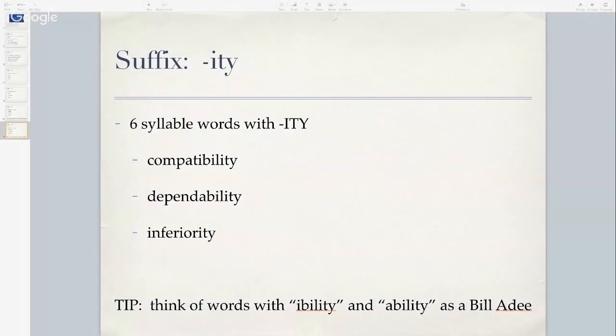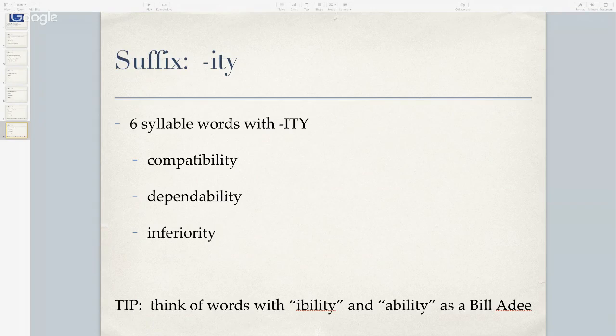Remember the -ability tip. So let's do compatibility, compatibility, dependability, dependability, inferiority, inferiority.